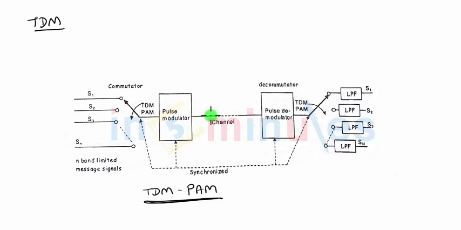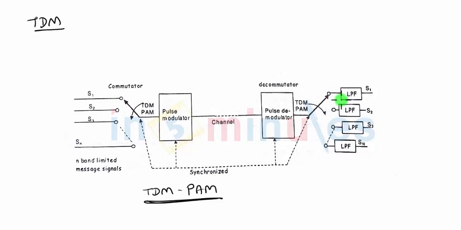So pulse modulator will keep on giving one pulse for each sample from one signal. It will then give a next pulse from the second signal, third pulse from the third signal, and so on. And this sequence of pulses will repeat in each and every time frame. On the output side, we have pulse demodulator. The output of the pulse demodulator will be connecting to various output channels through something called as decommutator. So there is a switch on the output side also, and you can see all these dotted arrows. They represent the synchronization between commutator and decommutator that we have in the systems.